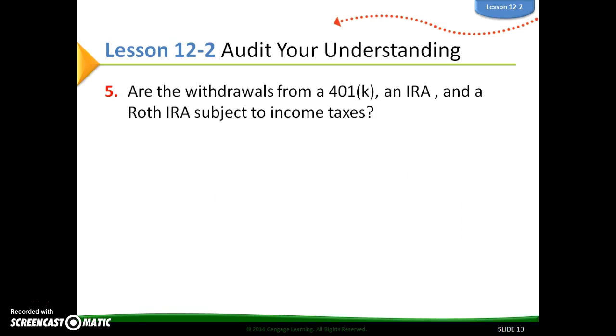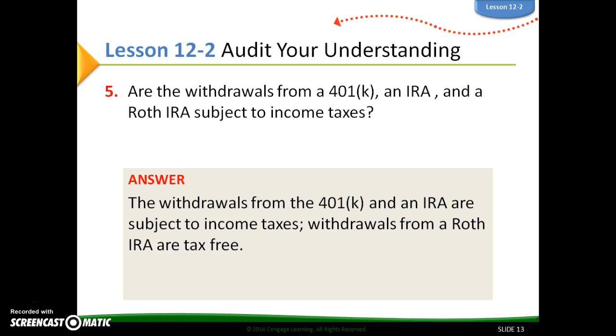Are the withdrawals from a 401k, an IRA, and a Roth IRA subject to income taxes? Again, with a Roth IRA, because you put the money in after you paid taxes on it, you no longer have to pay tax on any of that money. So all of the money comes out tax-free. With a 401k and an IRA, because the money went in before any payroll tax was deducted, you do pay payroll tax when the money comes out.